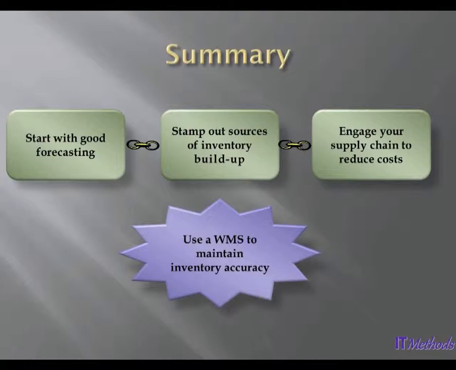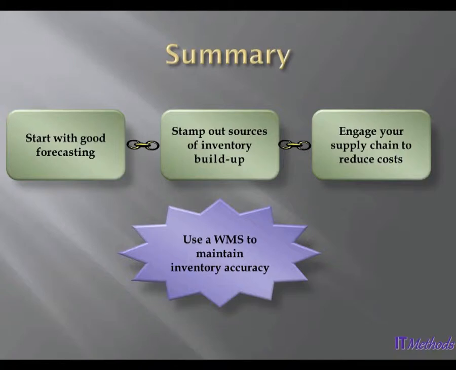So essentially, if we were to look back on this presentation, the message here is to start by making sure your forecasts are as accurate and as far out into the future as you can make them. Use your ERP system to take advantage of those forecasts. Look at all the different ways that inventory is building up in your system. Find the root cause and stamp it out.